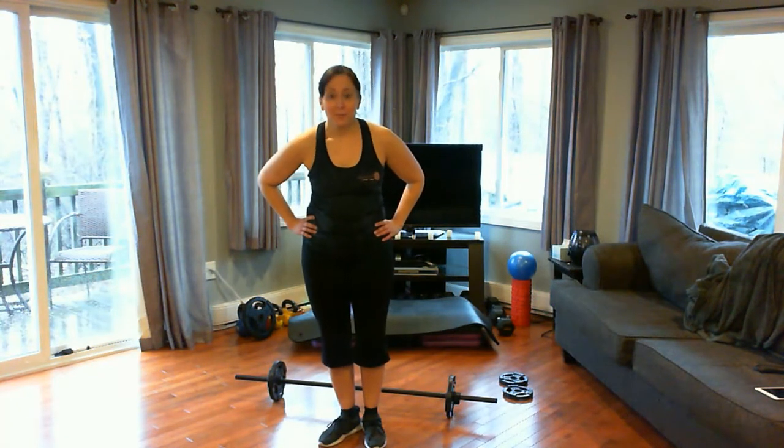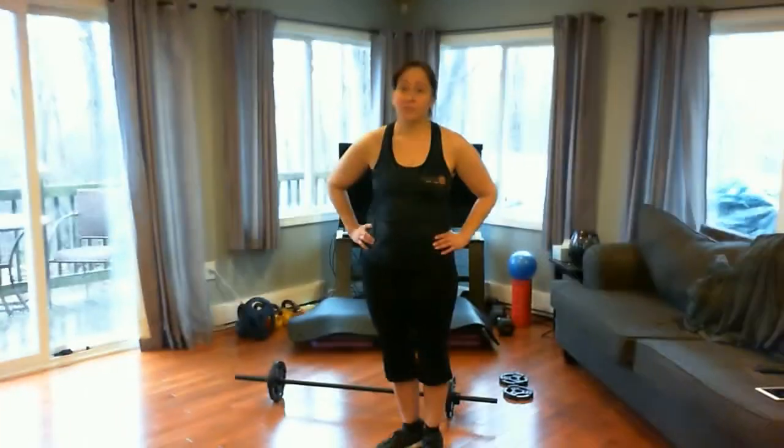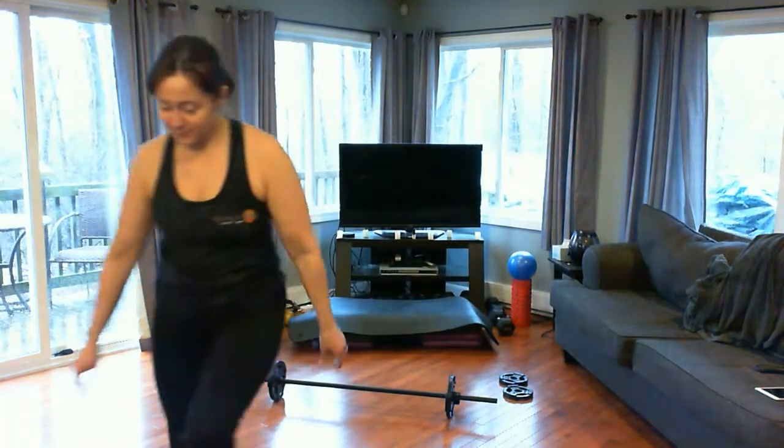This is Body Pump, and we're starting out with a nice lightweight. If you're new to Body Pump, feel free to go really light, okay? Whatever you got at home will work. If you don't have a bar or dumbbells, grab some cans or some water bottles or whatever, and just go through the motion. All movement matters. Okay, so I'm going to hit play and we're going to get going with the warm up.